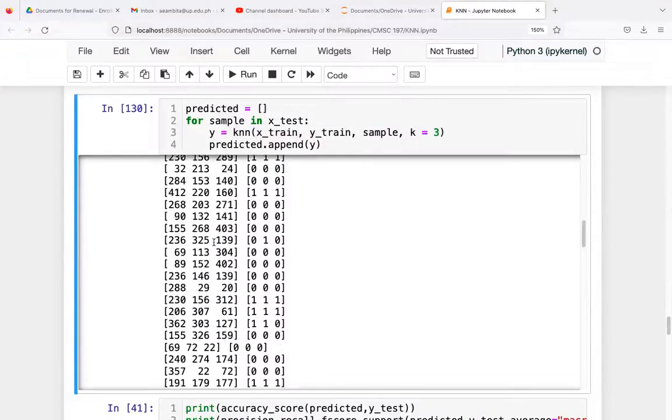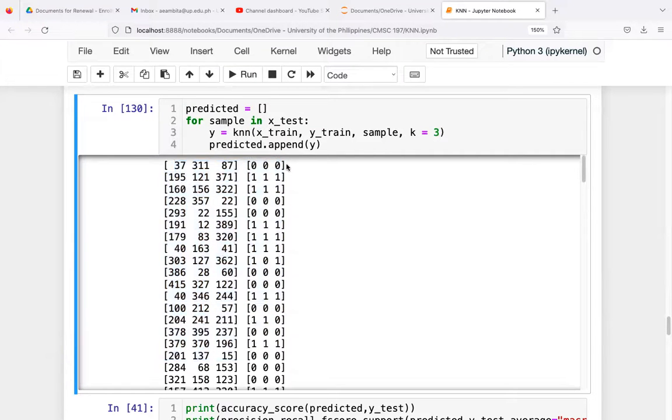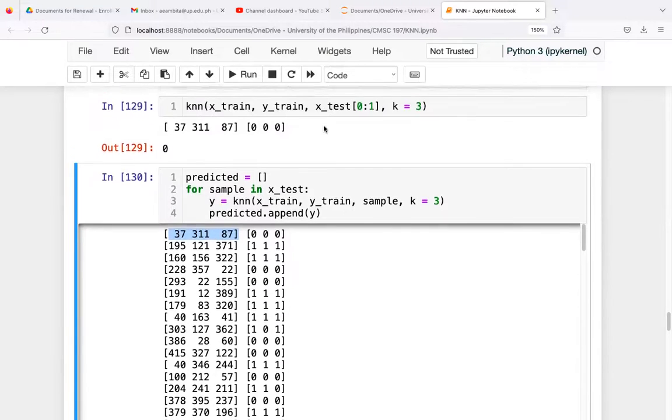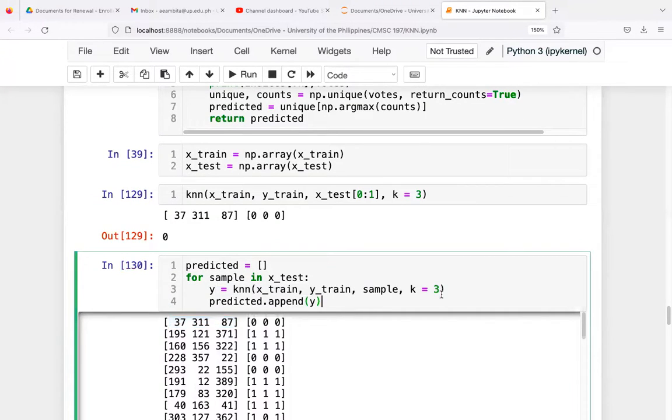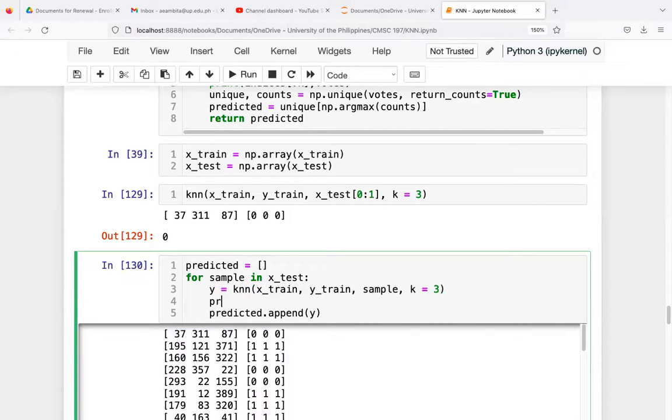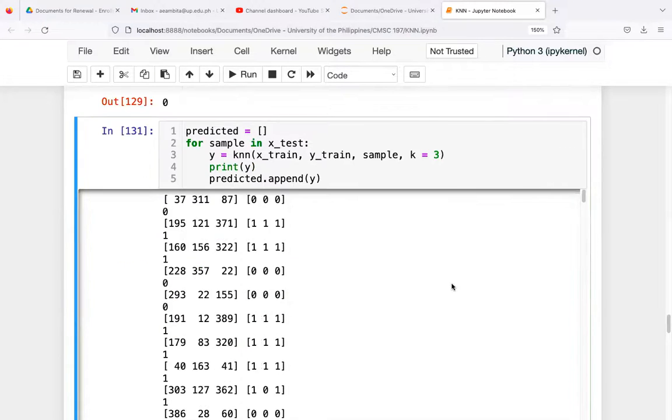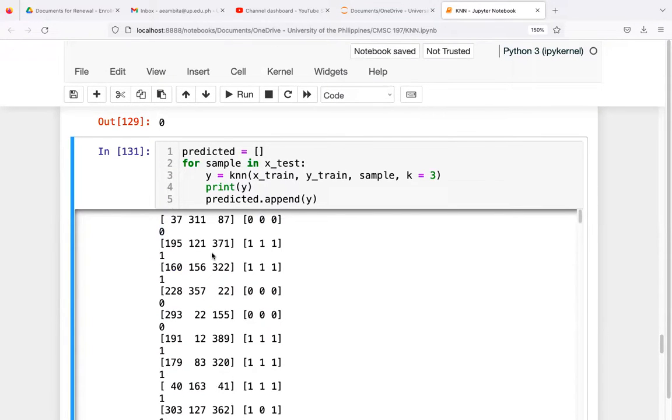It shows us here that for the first sample in the test set, we have the most votes, the closest points, and their labels. Let's try to print the Y. As you can see, we have the closest points with their associated labels, as well as the one with the majority vote.